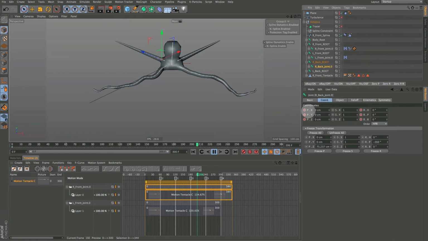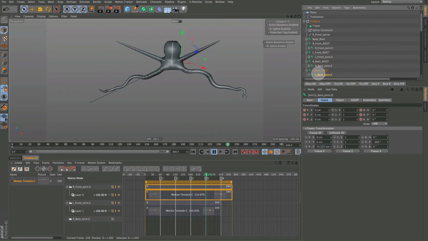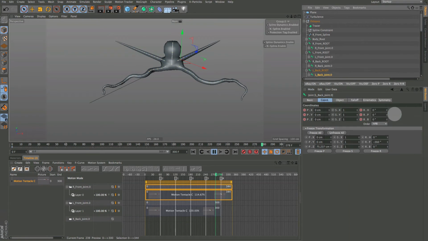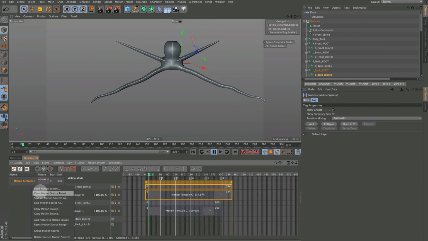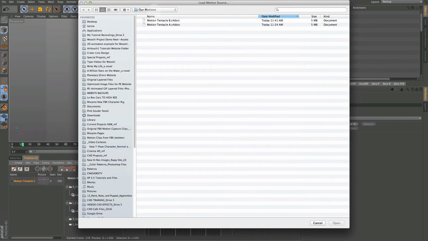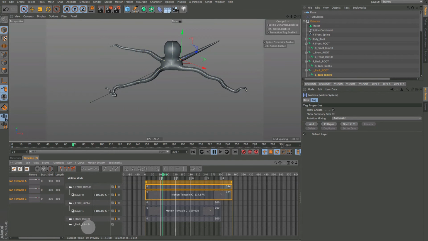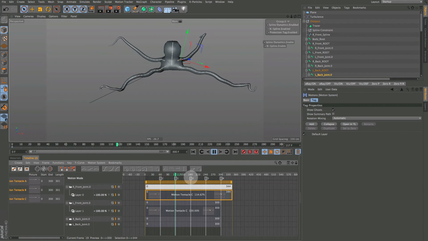Put in a motion system here. I'm going to put another one in here. Oops, and so we're going to bring in, load a motion source. Did we only? Oh, we didn't save C yet. Okay, bring in B. Load motion source. Bring in A. And I'm just going to drag B down into this, C down into here. And now we have animation on everything.